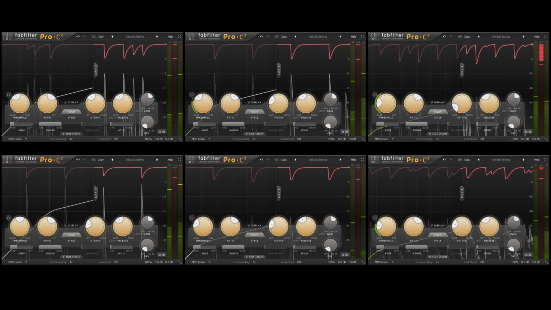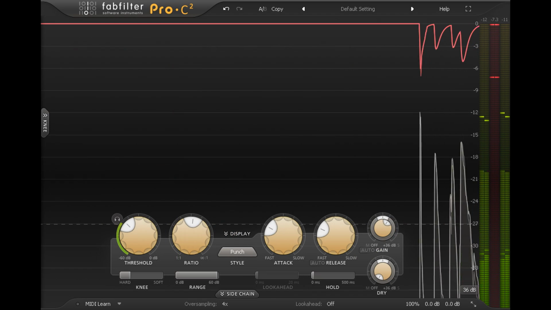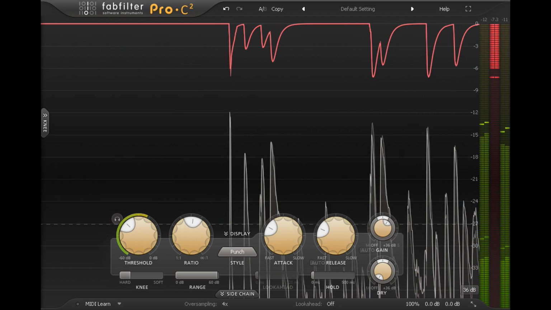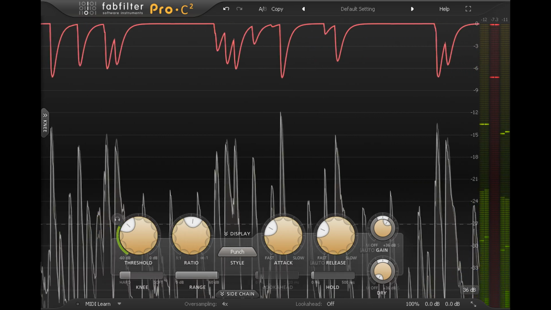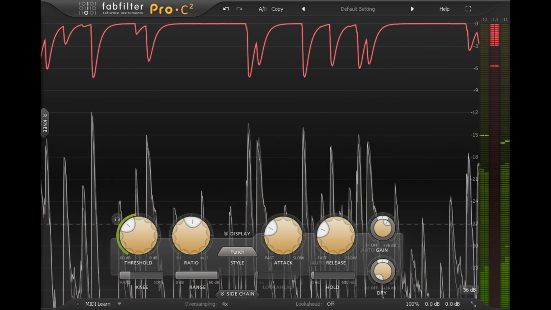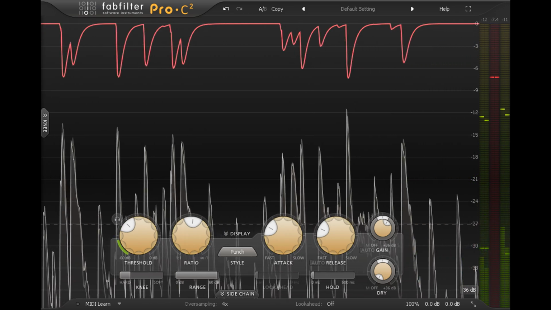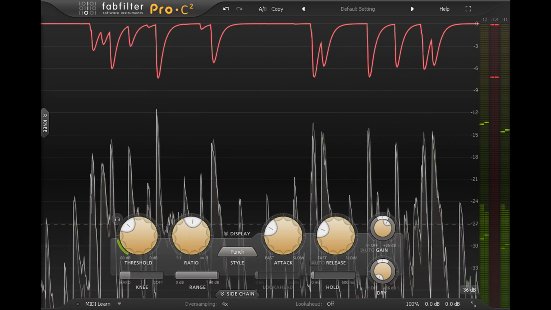Now let's try compressing them all on the subgroup instead. I can achieve a similar extra attack and focus for the kick and snare parts. But the hi-hats aren't hitting the threshold at all with this setting, so we're not losing the accents of the original part.